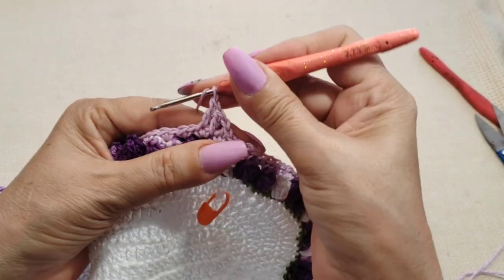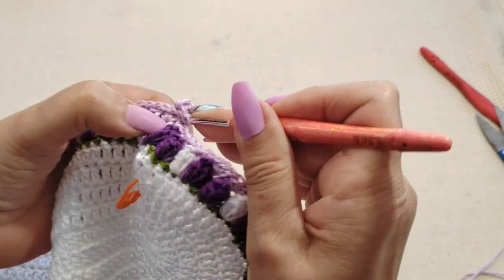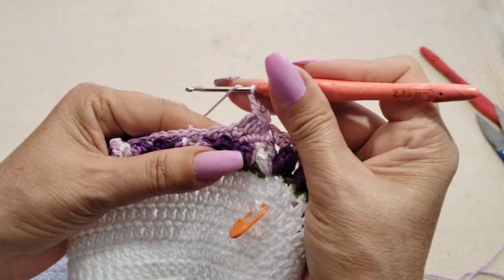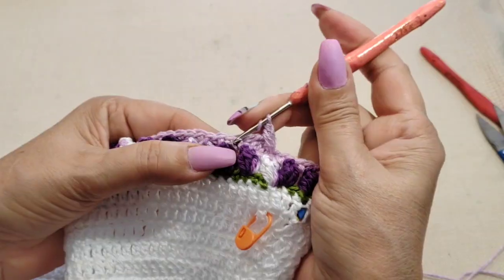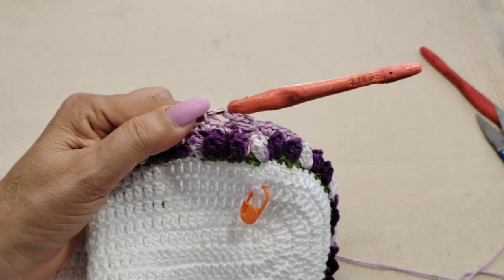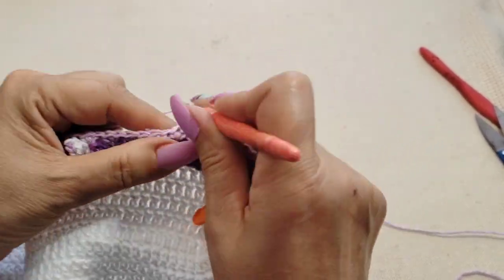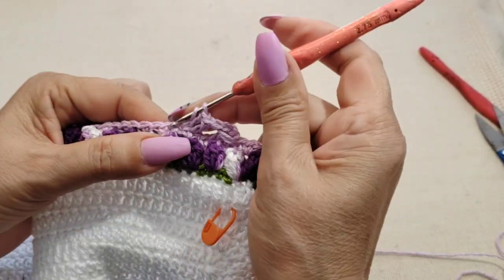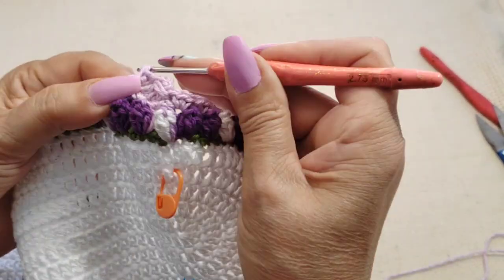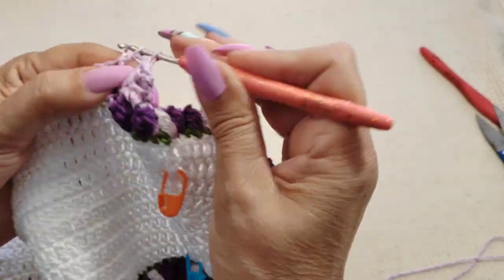Goodness. Okay, so 3 double crochet. I'm going to come back into that empty one just before I skipped, and I'm going to do a sideways double crochet. So make sure that you stretch your thread enough. Okay, and then I'm going to skip 1, so jump 1 and create those 3 double crochets again, and then come back on the one you jumped and stretch your thread and do your sideways double crochet, skip a stitch into the next one, create your groups.